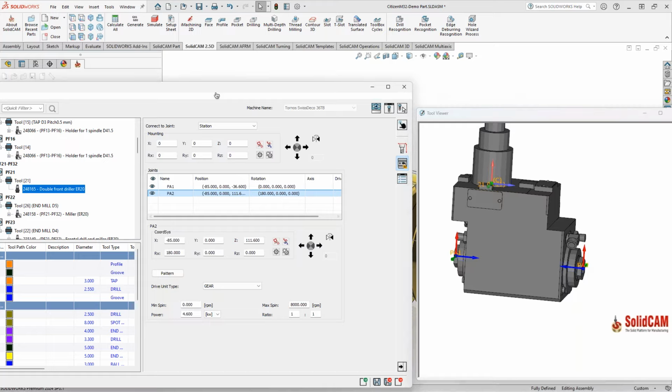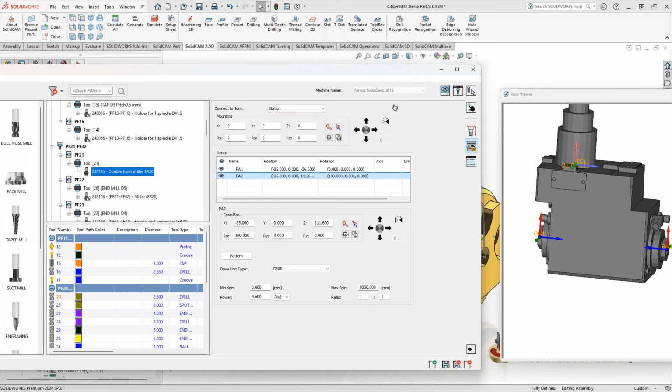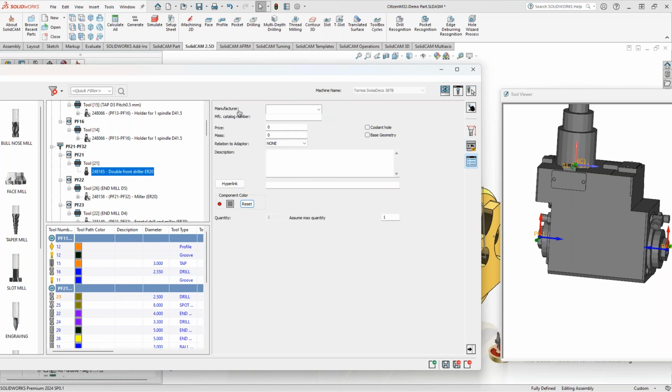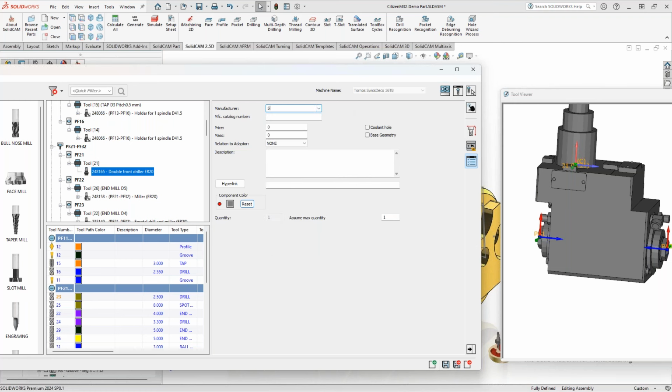Right. Now, once I define this component, I want to show you one small but very powerful property. Over here, for each component, regardless if that's a holder or a cutter or a fixture, we added here in the properties page the manufacturer and also the manufacturer catalog number. You can go over here and find any in the list, or you can just simply type the name that you would like to be.